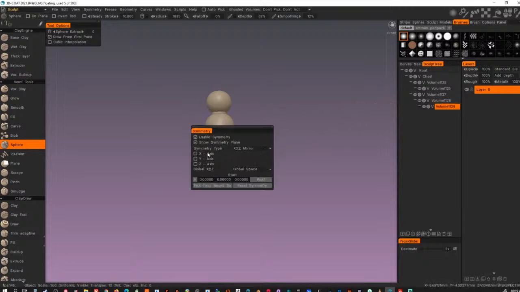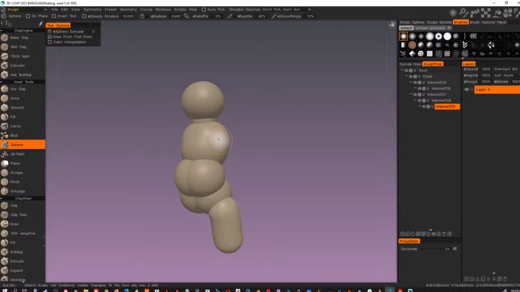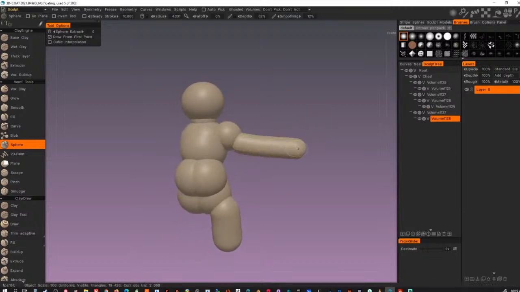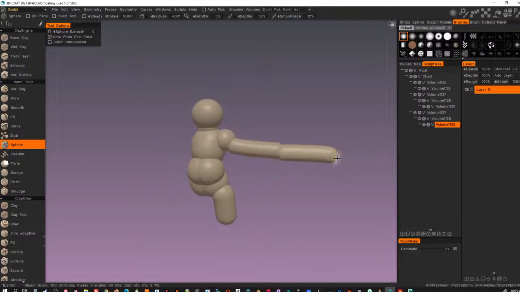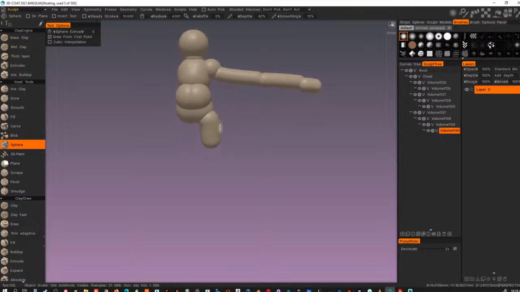Turn off symmetry. Okay, I'm gonna start the leg chain. So this will be an upper leg. Start drawing a little bit of it in. So again, I'm not worried about the proportions or anything like that right now. I'm just mapping out a structure, and I wanted to find a quick way to do it. Press Control N here again, turn off symmetry, and then start the arm or the shoulder. Just get the rest of the arm. So I'm just hitting Control N each time here, and then throwing down a placeholder blob for each successive part.